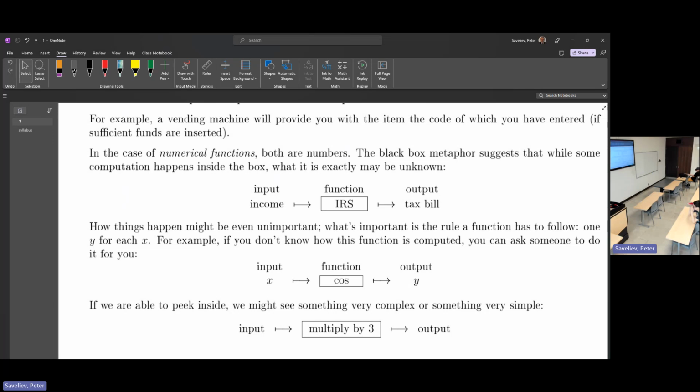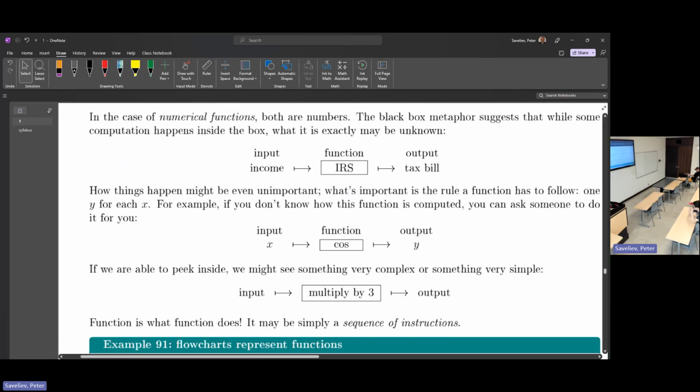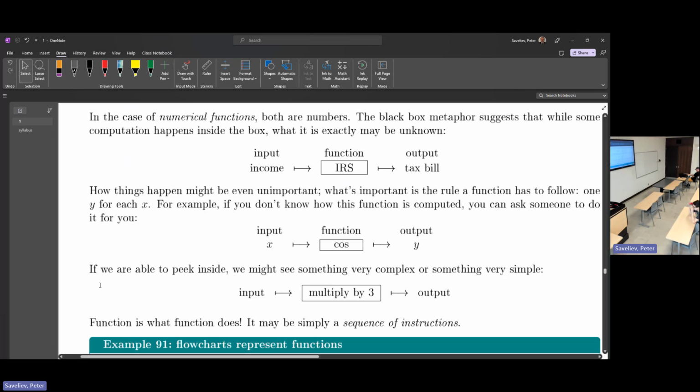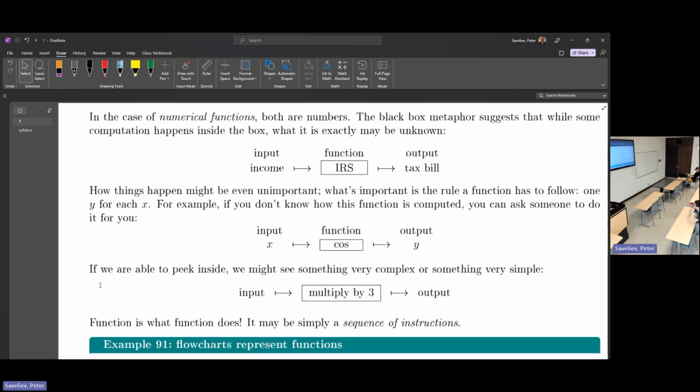It's the black box. So it's a box with a cosine on it. So that's the point. It is a function. As long as you know what it's for, you can use it, even though you have no idea how exactly it's computed. A good example, actually, is a calculator. How do they compute all of those functions? You don't know, but you use that calculator really heavily. So it's the same exact story here.